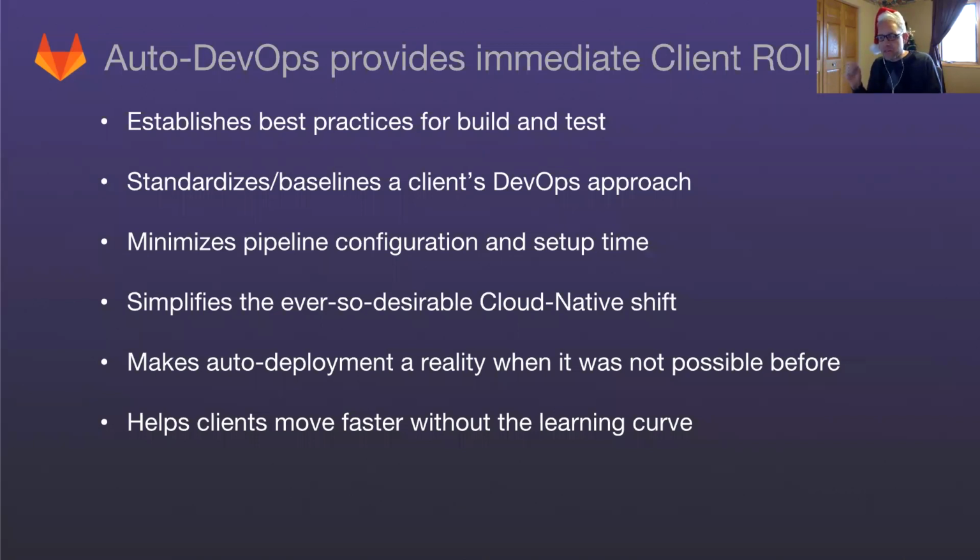I was at State Farm last week. They've been using GitLab for quite a while. They have 2 stages with 2 jobs, and that's their pipeline. And I kind of challenged them and said, look, guys, our baseline for Auto DevOps is these 4 jobs. At least get there. And they went, wow, we weren't really thinking about that. Okay, so this challenges people to go next level if they're just doing the bare minimum.